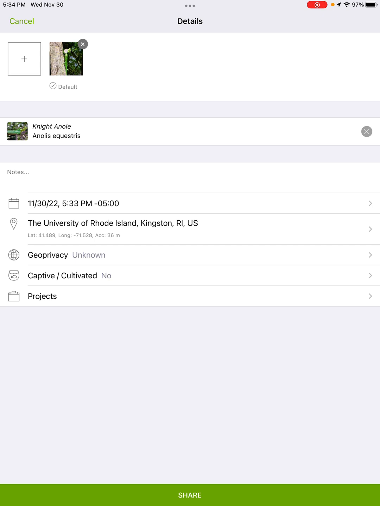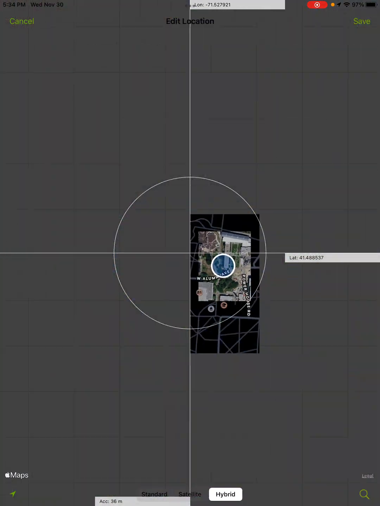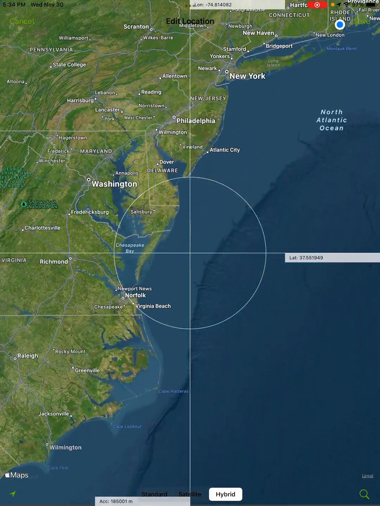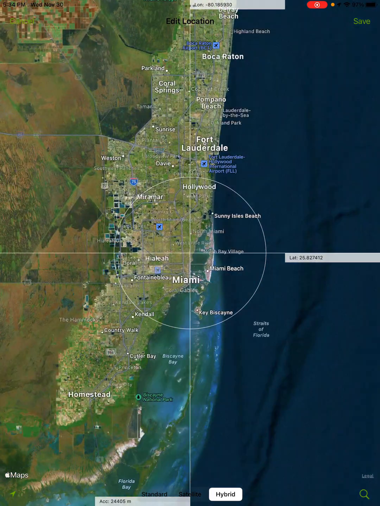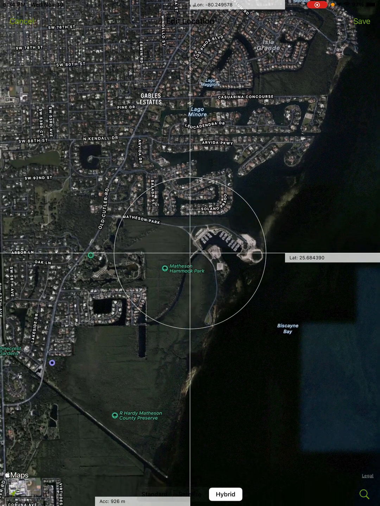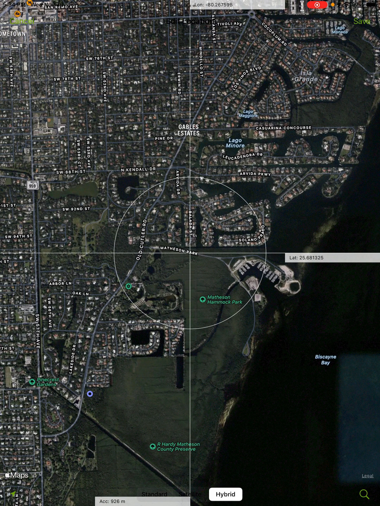We can also see that iNaturalist has filled out some information for us. Okay, we have the date and the time. We also have a location. Now this location is in Rhode Island. And so I'm going to go ahead and change that to where the lizard was found. When I click on the location, it gives me a map. I'm going to need to zoom out from Rhode Island here, and we'll need to take a little trip down the Atlantic coast to the Miami area. I'll do that, zoom in there. And we'll say that our lizard was in Matheson Hammock Park. So I'll click save there.